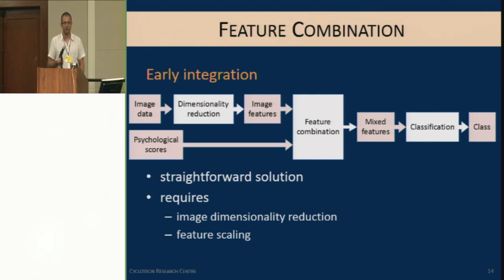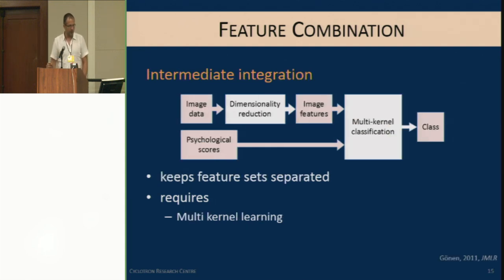That was sort of straightforward. You reduce your data, stack the other scores. The only thing you have to worry about is the feature scaling, but that's in general. Psychological scores go maybe between 0 and 10, but other scores would go between 0 and 100, and another one would be between 0 and 33. You need to bring that to something that is a similar scale, so you rescale all the scores. So that's early integration.